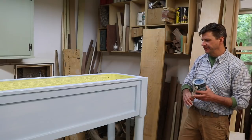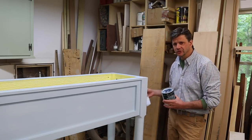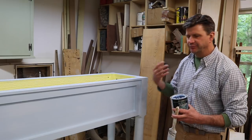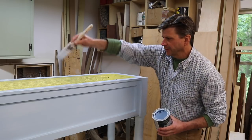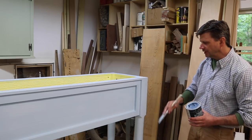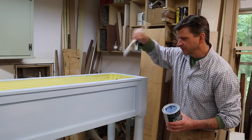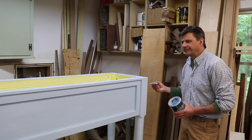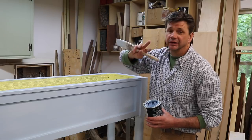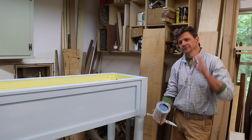I thought I'd talk a little about the technique I'm using to get this antique-looking paint job. Basically I'm doing everything you shouldn't do when painting — going wet into almost-dry. You never want to do that because you'll get pulling and roping, but in this case that's exactly what I want. I work my way around the project; by the time I get back to where I started, the paint is maybe halfway dry, and when I go back into it I get all kinds of pulling, roping, and coagulating. I let it dry four or five hours and do that again. Eventually I'll be done with the blue, prime it one more time with Fresh Start, and give it two good coats of antique white. That's the process I'm using and I think it's going to work out pretty good.